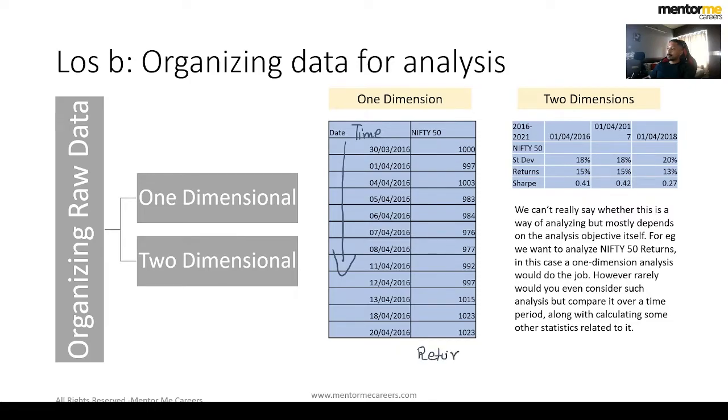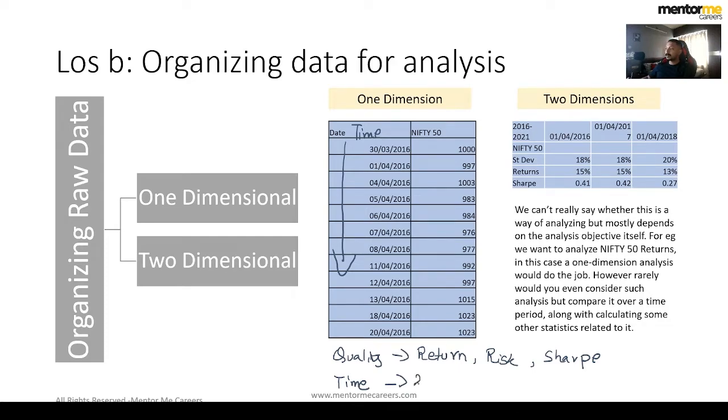maybe I want to analyze the return. Maybe I want to also look at risk. Maybe I also want to look at some risk adjusted performance calculations like Sharpe. So now I would require another dimension. And also on the time front, this could be the qualitative side of the data, and then you could also adjust the time by stating that, okay, why don't we look at data from 3 different time periods?